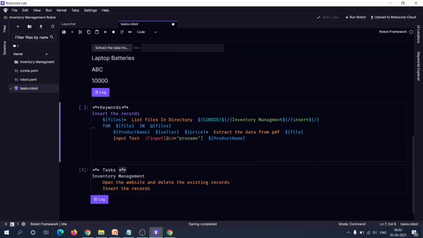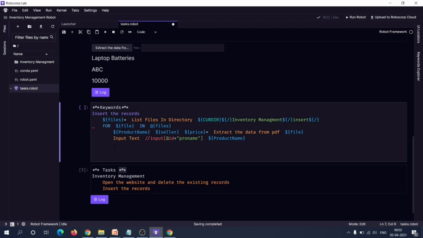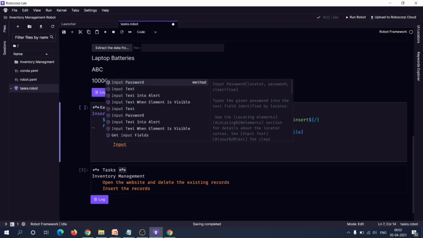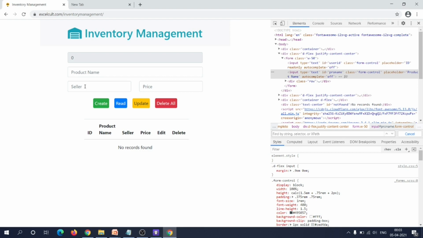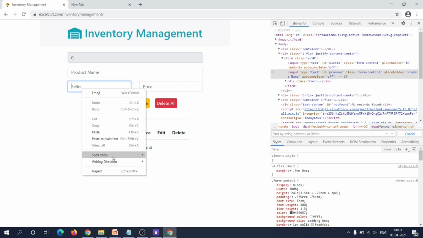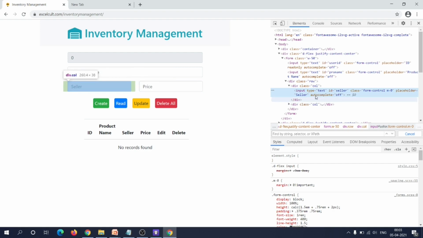So let me use input text. Similarly, we have to pass the locator for the seller. Just right click, and we have to write the XPath for this seller input field.